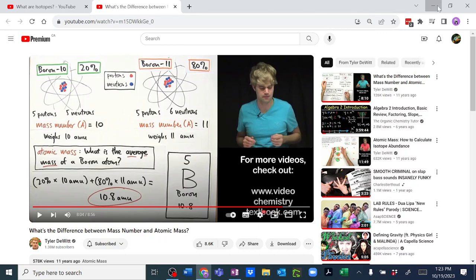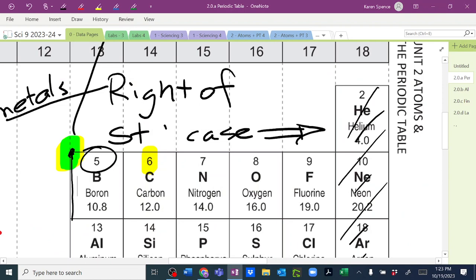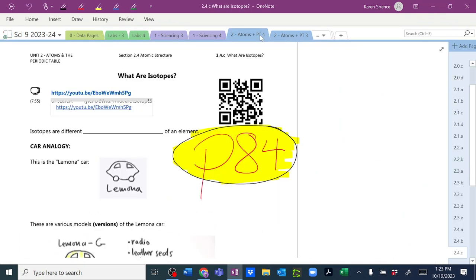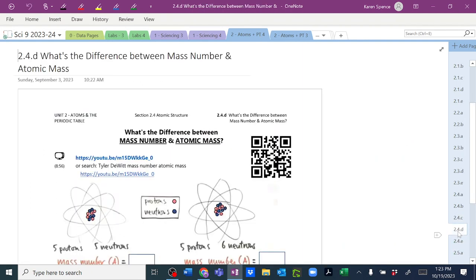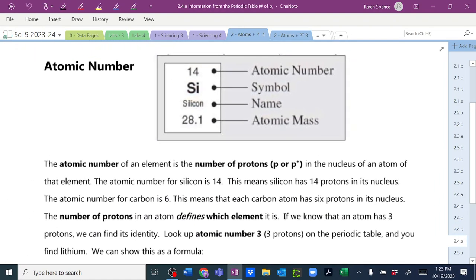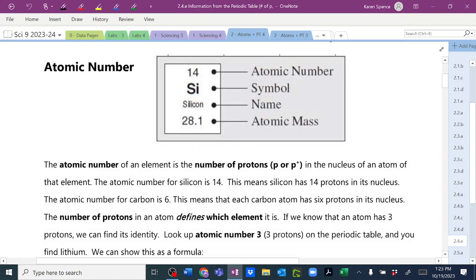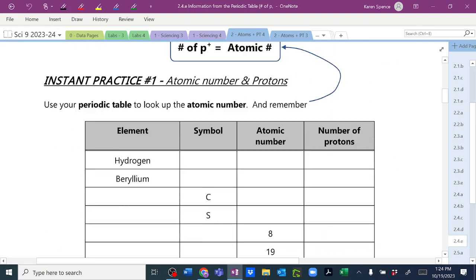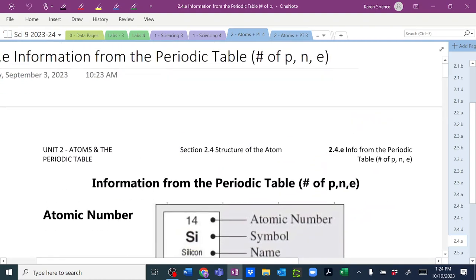Okay, and because we have a long weekend, I want to show you how to do one more thing before I send you off, okay? So atoms in the periodic table, and I want to go to here. No, not that one. That one. This is for the quiz for next Friday. I'm just introducing it so you can see a little bit of it this weekend, and we'll cover it more next week. Okay? So you know that the atomic number, this is on page 90.